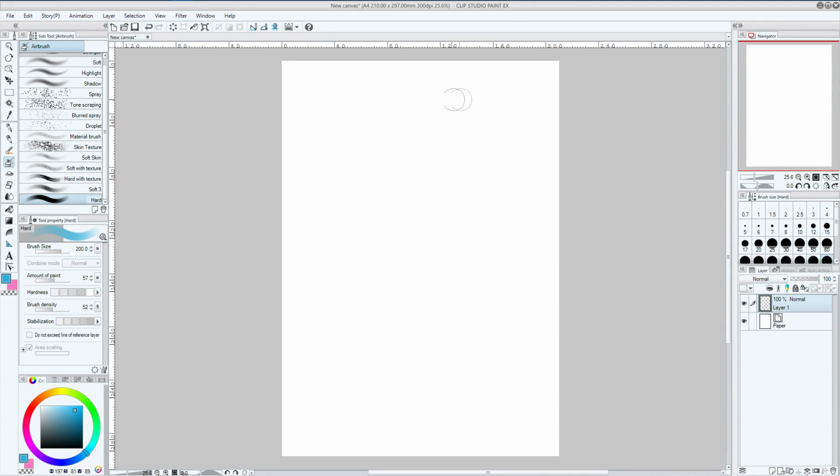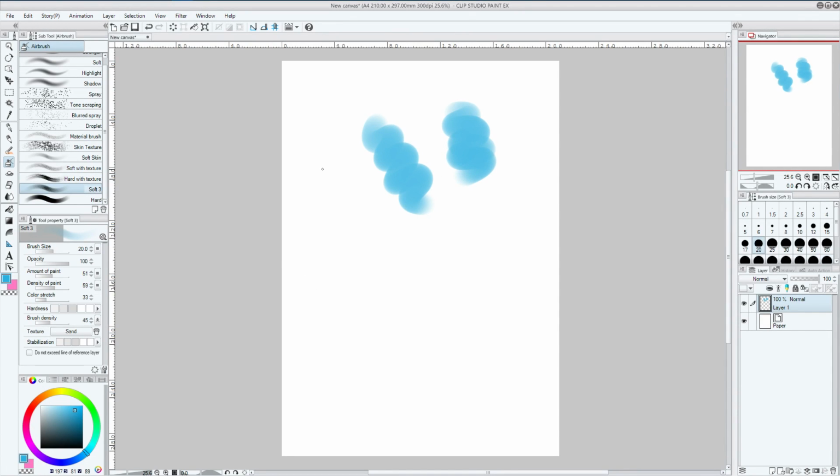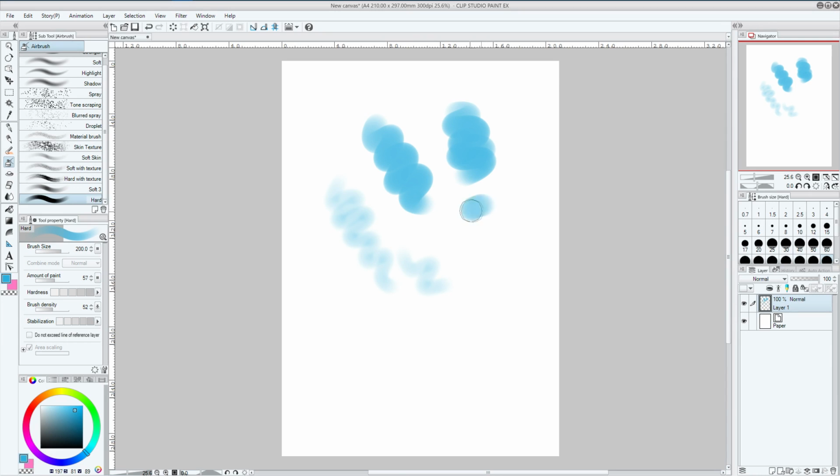These are the brushes that I am using as well when I am painting digitally. And I found that it was the easiest to color, to paint with these custom brushes than the default Clip Studio Paint brushes. So these will be the two brushes that I will show you how to create in this tutorial.